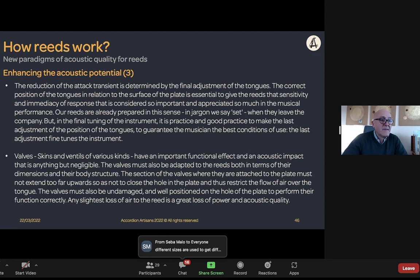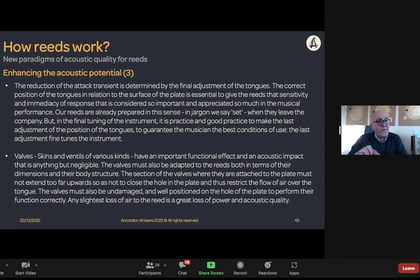The reduction of the attack transient, in Italian we say impostatura, is the offset. Of course, we prepare in the right way, but for preparing a good accordion, it is important to adapt to the player and to the reed blocks and to accordions. Bulbs also are important for the color and for the final effect. Everything is important in an accordion, no? From the reeds, but everything affects the acoustic results. The next, please.